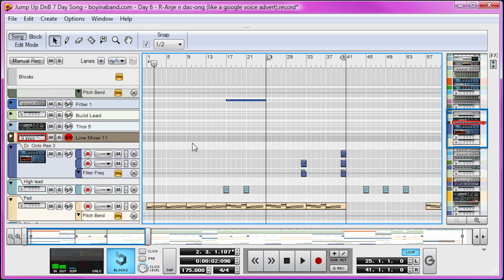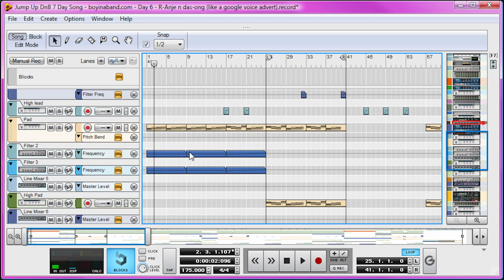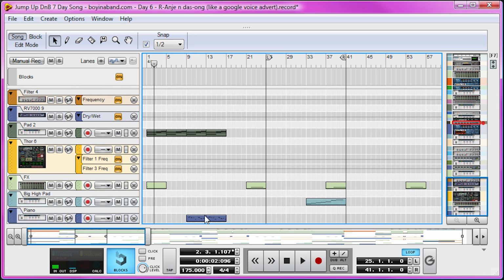We've got the nice panning pad and the church organ-y kind of pad in there as well, and the piano comes in 8 bars through, just to maintain a bit of interest. Remember though, too much going on here and it's difficult for the DJ to mix into their set.